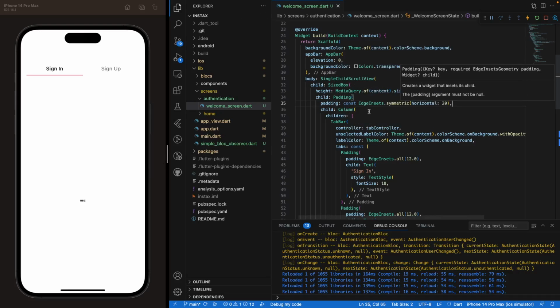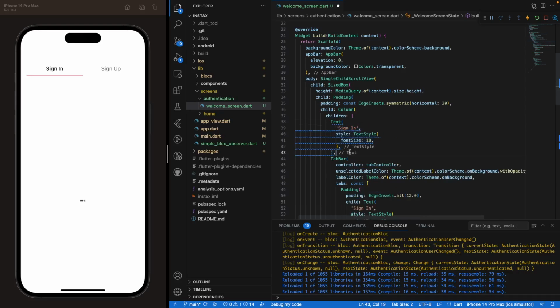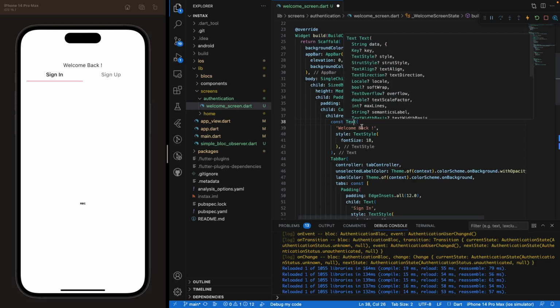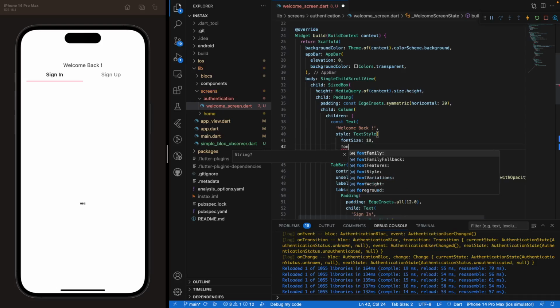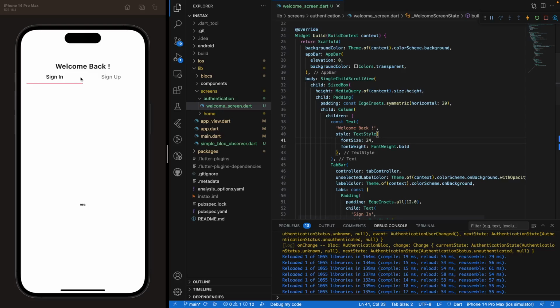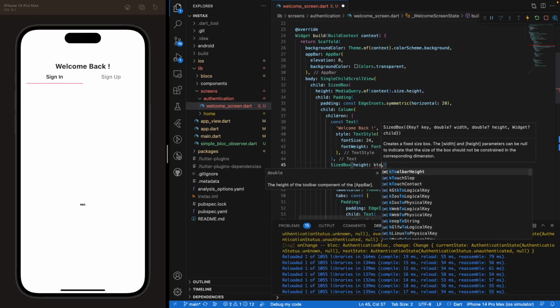What we might want to do is at the very top here, probably add a text widget. So let's just take this one and paste it in and say something like, welcome back. Yeah, that's something that could work. So we can do that, and maybe we want to make it probably bold, right? So access the font weight parameter, bold, and make it, I don't know, 24. Sounds like something good. So now we might want to add some distance between those things. So let me just add here a sized box, height, and here the parameter height.